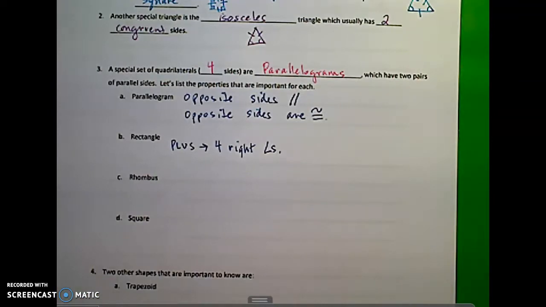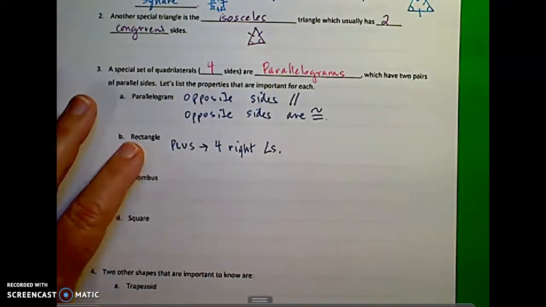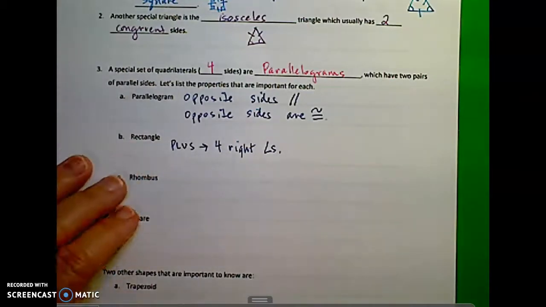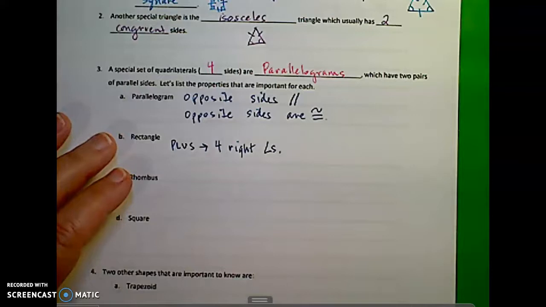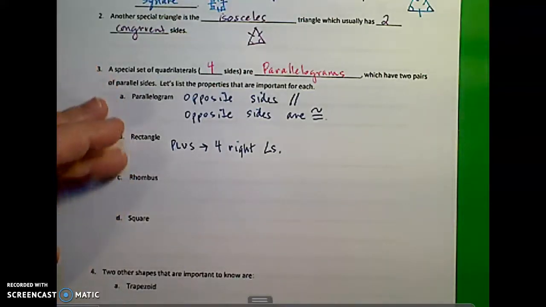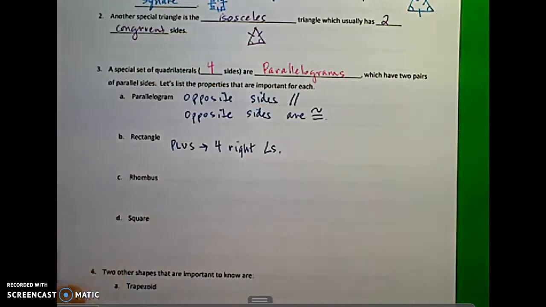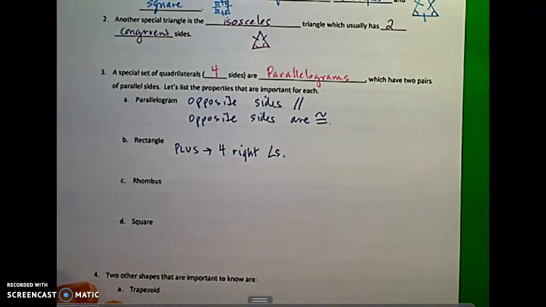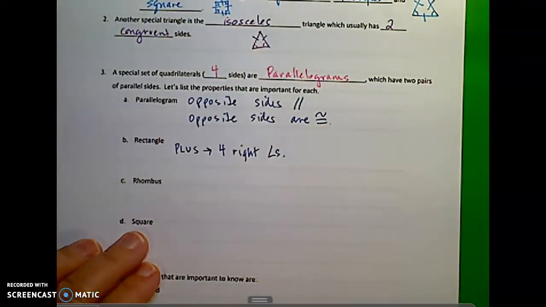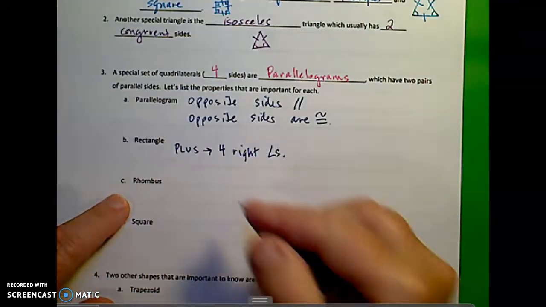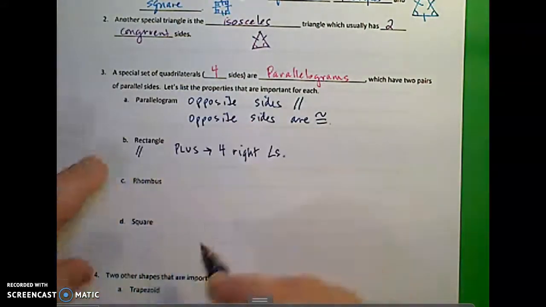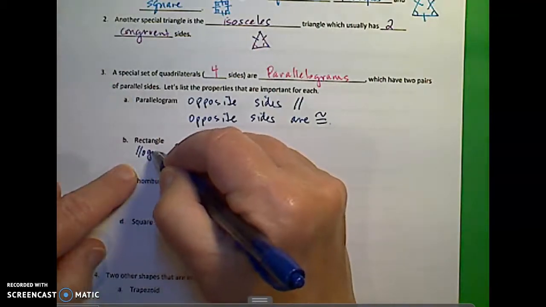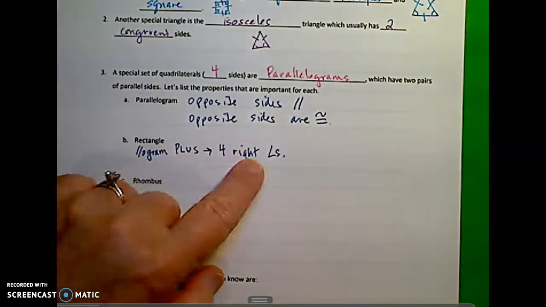Now there's a lot of other properties that we learned about a rectangle. We learned about the diagonals, same with a parallelogram, diagonals and all that kind of stuff. But if we're looking to prove that we have rectangles, rhombuses, squares, or what have you, we actually don't have to study all the diagonals. We can just look at the sides and the angles, which will involve knowing about the slopes of the sides. All right, in a rectangle, let's add one other thing here. This is parallelogram properties plus 4 right angles.